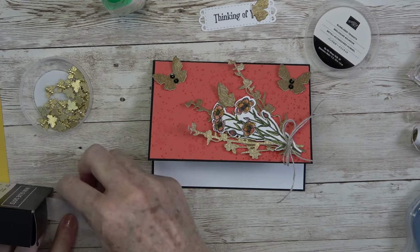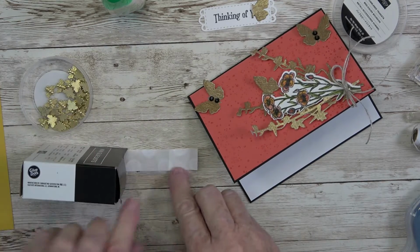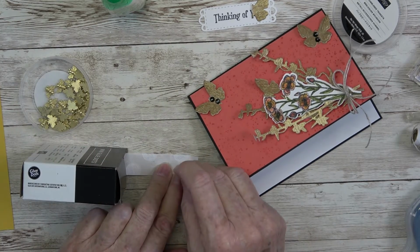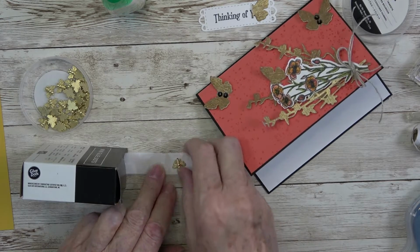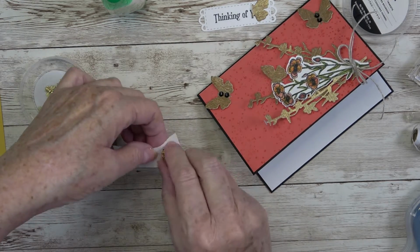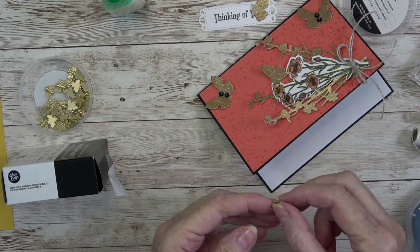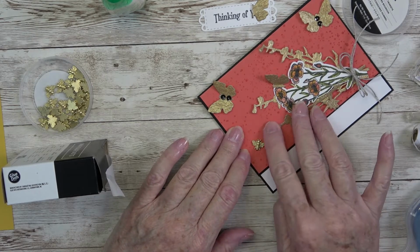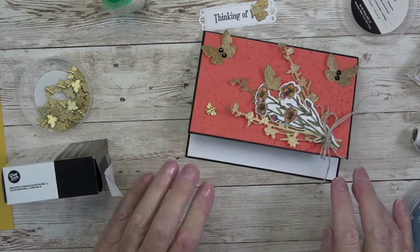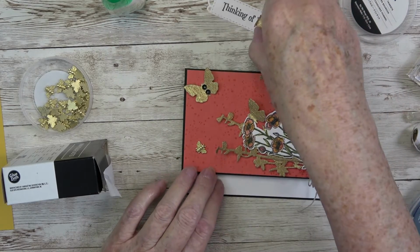These work so well for this type of embellishment, and it's so simple because all you have to do is find your glue dot, lay your bee or whatever it is down into the glue, press it, peel it up, and you've got glue on the back of that, and then you can just put your little bumblebee down wherever you want him to be. I love this card. I think it's so cute.